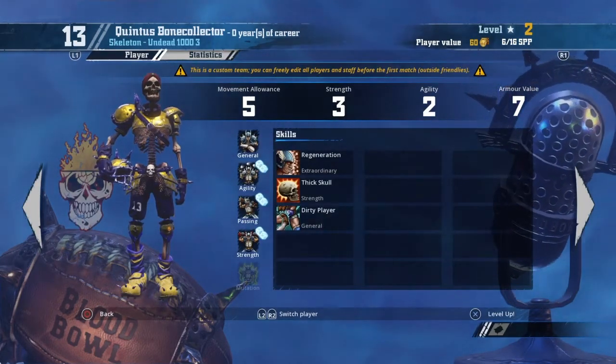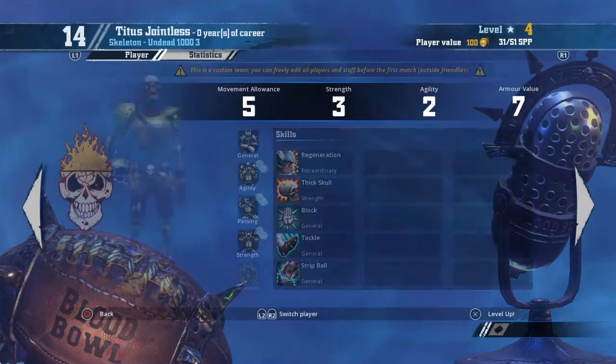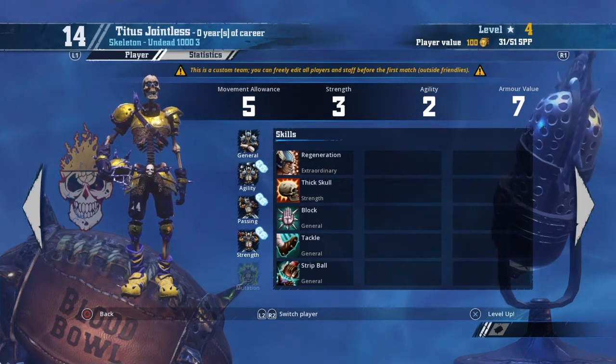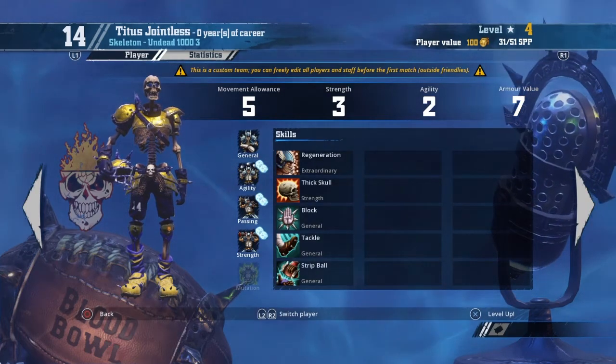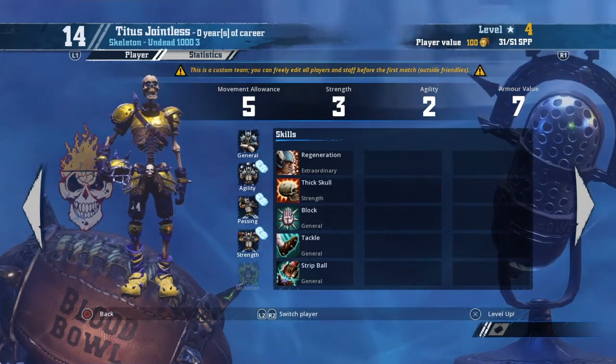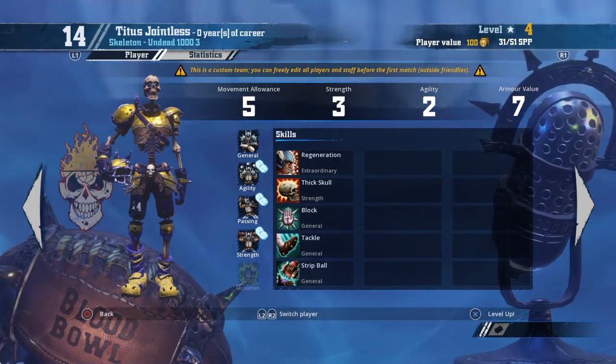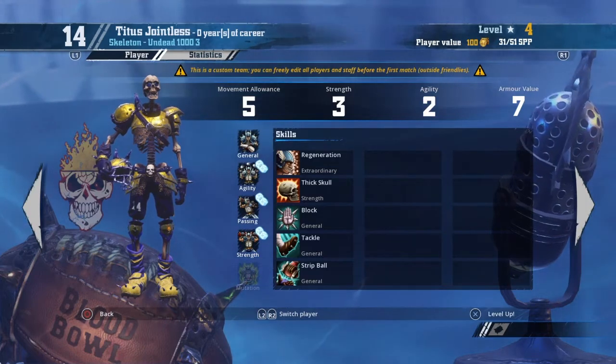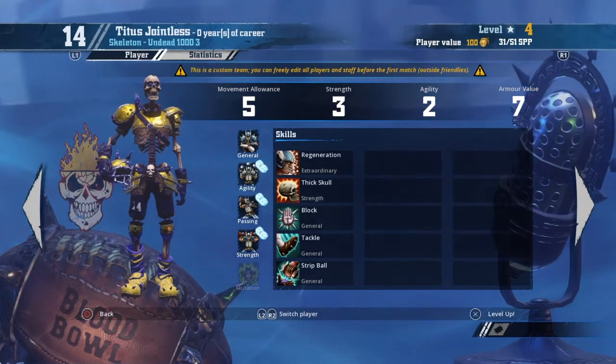Obviously, there's a deck play just with a skeleton. We've already been through that one. Here's just another option, if this guy's looking to get 3 level ups. Another way you can use a skeleton is slightly behind your defensive line, and because he's a bit quicker than a zombie, he can be out there. He's got block, he's got tackle, he's got strip ball. So, you know, it's something.